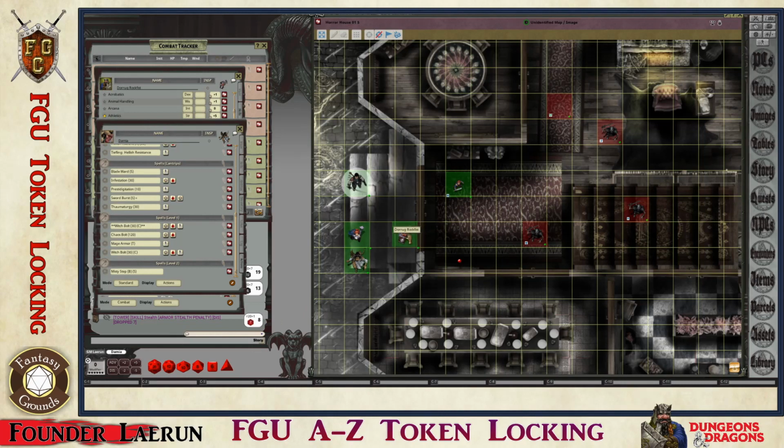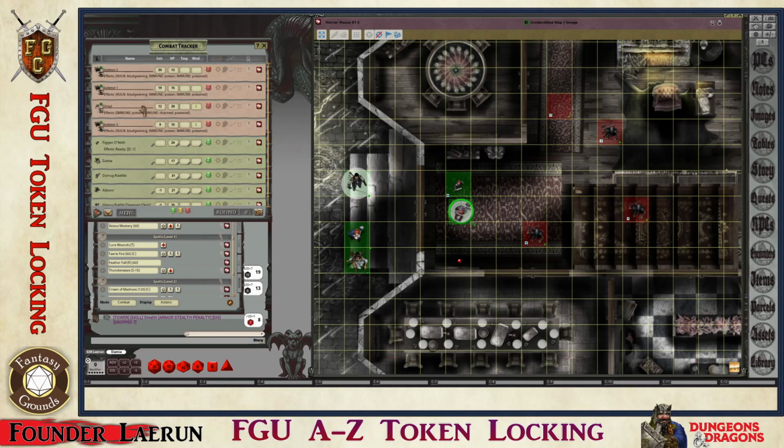So I'm going to go ahead and hit Alt and move him. That's about as far as he got. And as soon as he got through that doorway, he went squeak. So he basically alerted all these undead. So that basically starts the round.